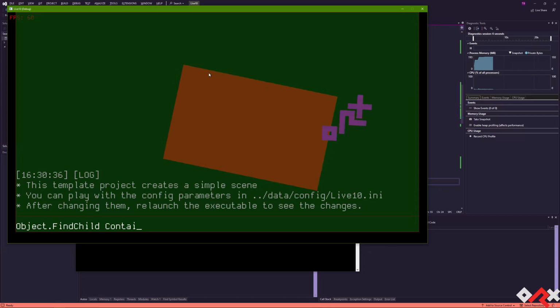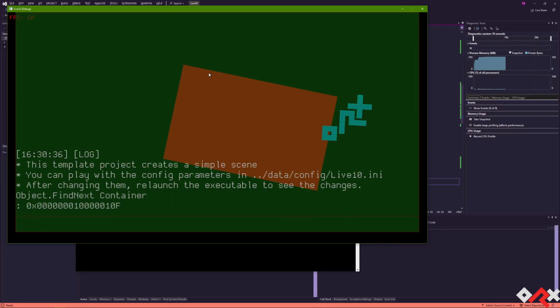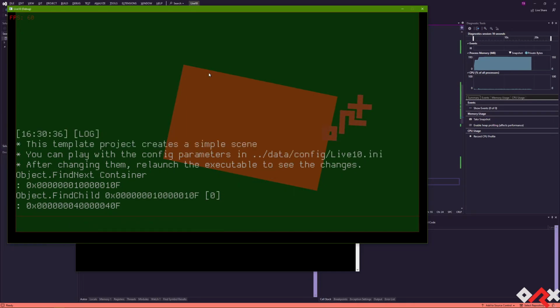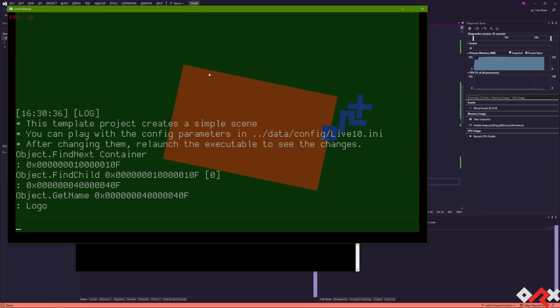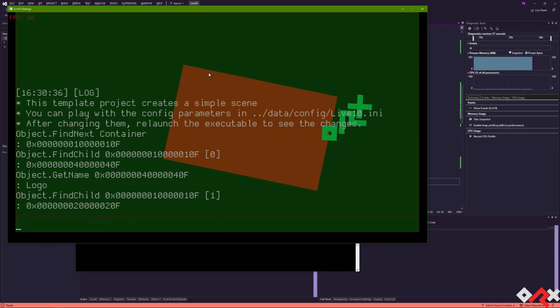So if we go to our container here, I can now do find child. And if I want to find the first child, if I pass this, it gives me this, which is the first logo. If I wanted to find the second child, you can see the ID is slightly different. And this is still a logo, but it's a second one.